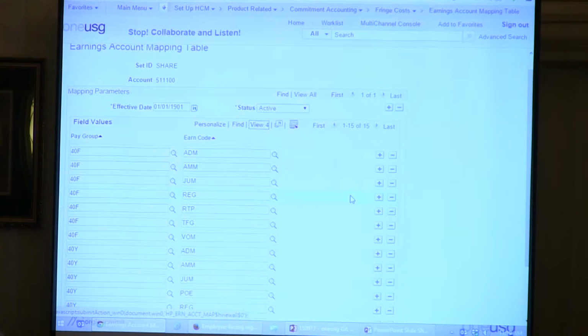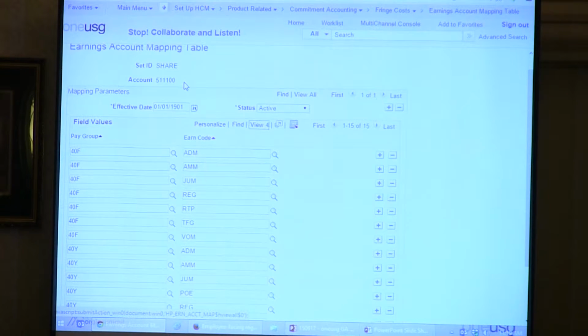If we look just at the one for earnings for Rocky, you see this 40F, that's the pay group he's in, and he's paid reg pay. If you look up there at the set ID, notice it's share. We're all going to play in the same sandbox. The account number is the faculty expense account. So this is how we map earnings to pay groups to expense accounts.